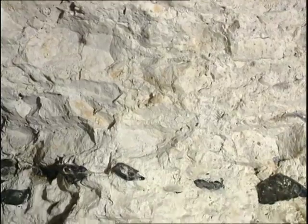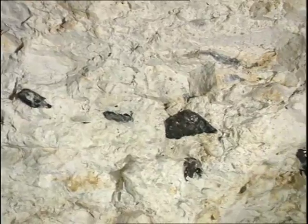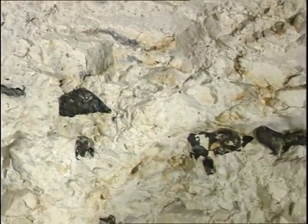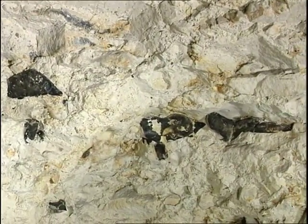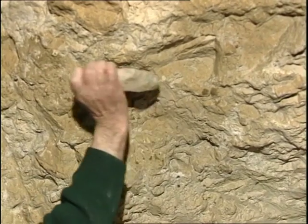Down here, the silica was suspended in layers, which in turn produced the layers of flint we can now see. The mining done here was mostly done using tools also made of flint, and in fact you can actually make out the marks made by the picks on the wall here.